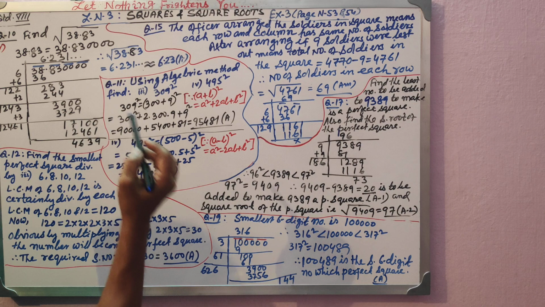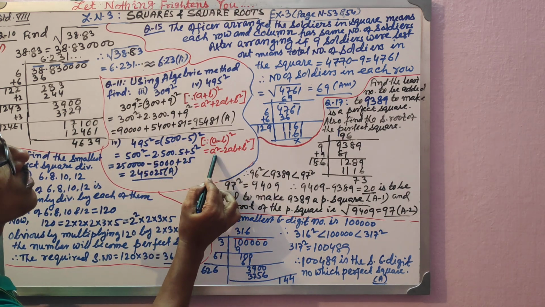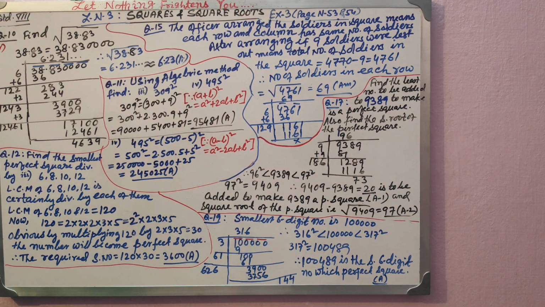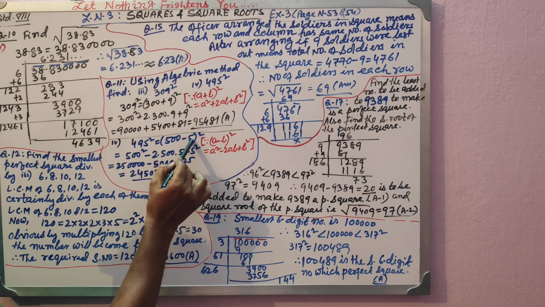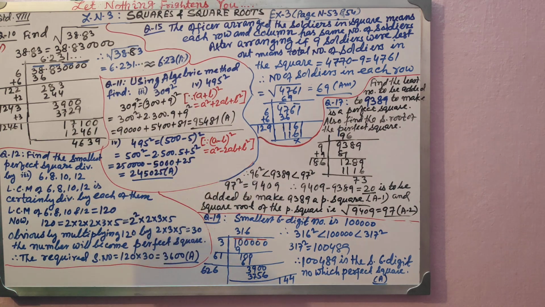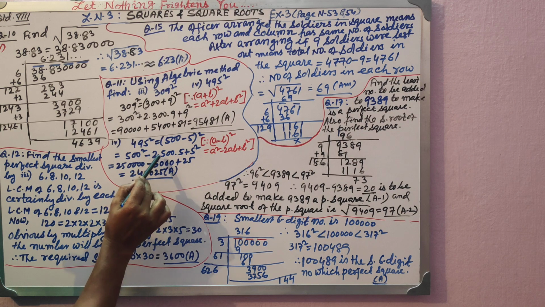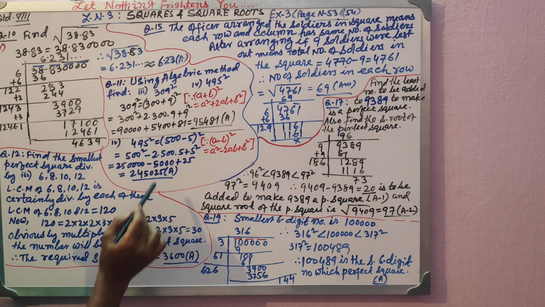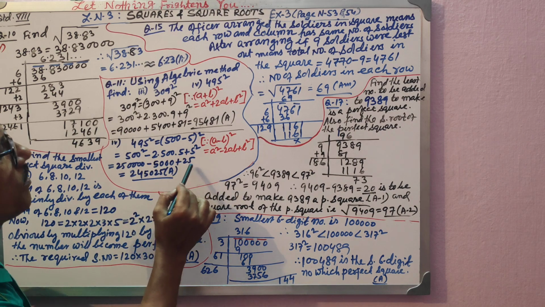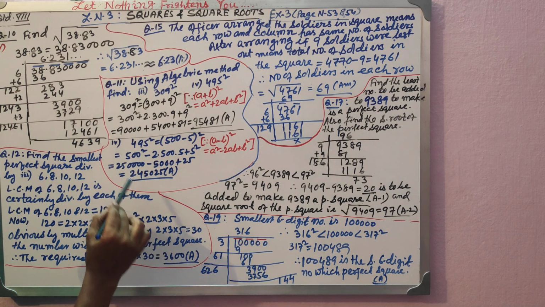So 495 square is equal to 500 minus 5 whole square, a minus b whole square, which is equal to a square minus 2ab plus b square. That is the formula. So here a is 500, so 500 square minus 2 into 500 into 5, b is 5, and 5 square. Could you understand? Now 500 square means 250,000, and this one if you multiply, 2 into 5 is 10, 10 5s are 50, so 5,000, and 5 square means 25. This simplification is also very easy.